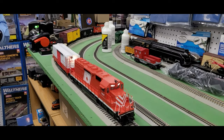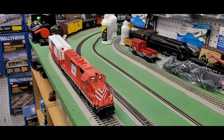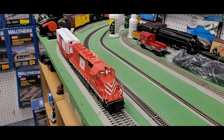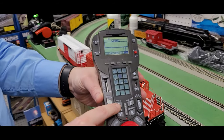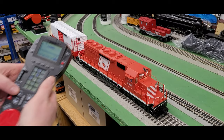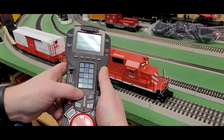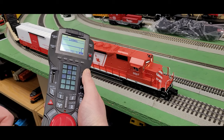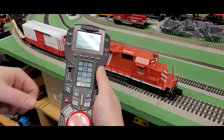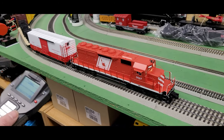So, a brand new thing that all these new diesel locomotives have, and this is an SD40, is multiple different whistles, or horns in this case. As you heard in the beginning, I have the regular horn. If I hit the auxiliary button on my legacy remote, and then I hit the horn again, I get a different pitch. I'm gonna do that again. Hit the auxiliary button, hit it again. Hit it again. And then one more time, we got five total. I actually think I skipped one here. There you go. So as you can see, I have a lot of neat customizing features with these sets.